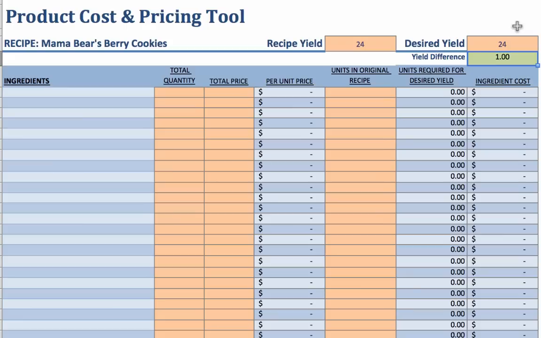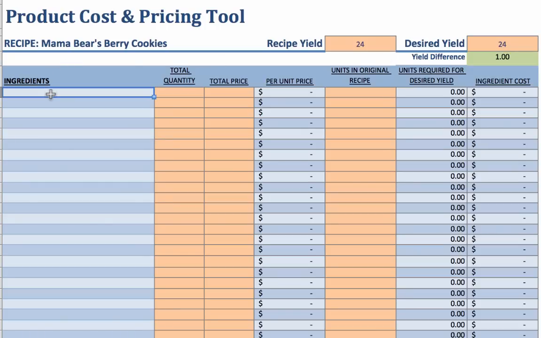However, let's say that after you've created this spreadsheet, you come back a month later and you're like, wow, business is really booming, so I now need the recipe to yield 65 cookies instead of 24. Well, you see right here in this green cell, that number changed to 2.71. What that does is help show you in the recipe itself how much of each ingredient you need to make that recipe yield that many cookies. I'll show you that after we build in the ingredients so that you can see that at work. But right now we're going to keep this at 24.